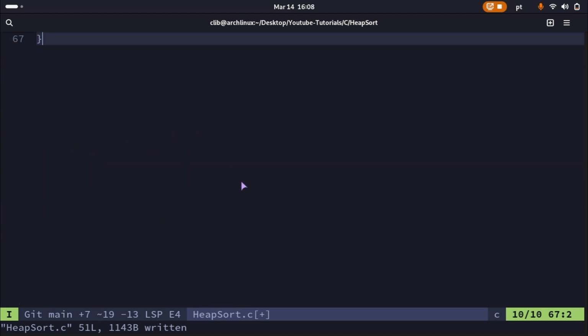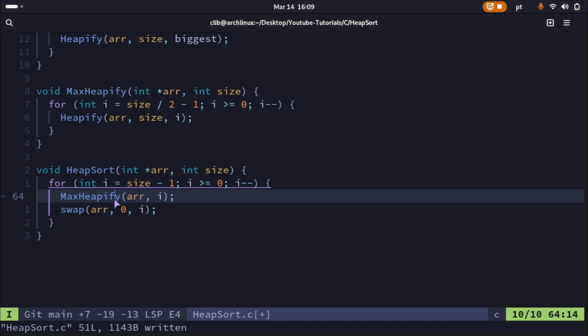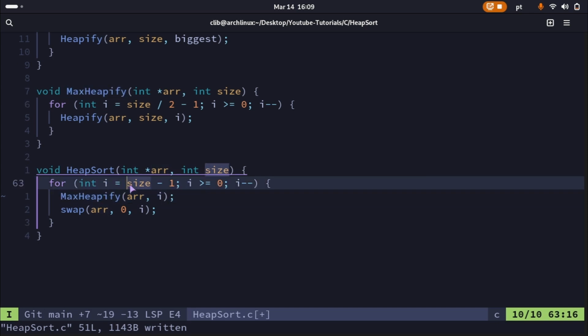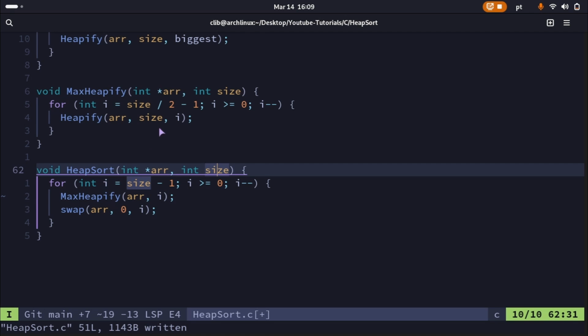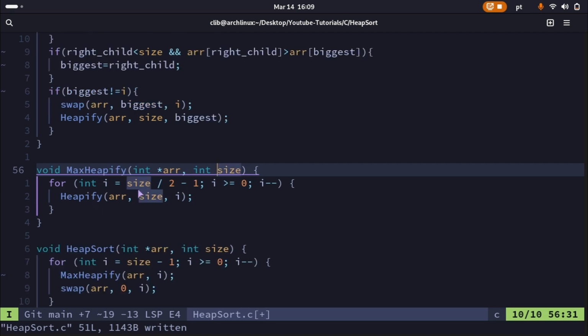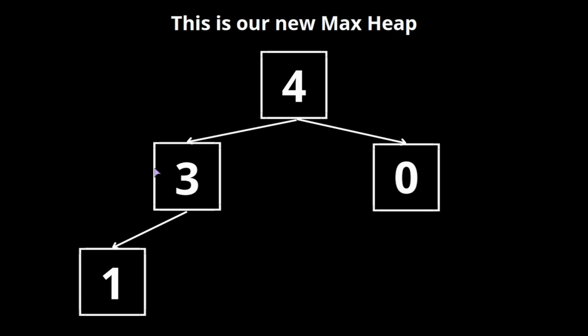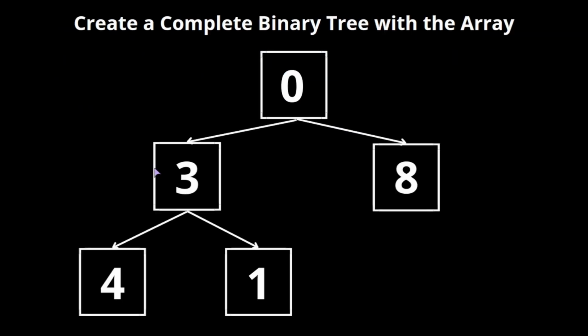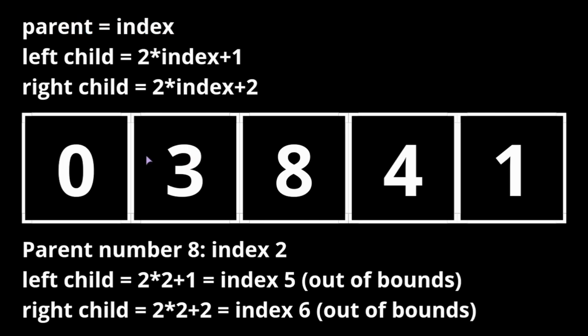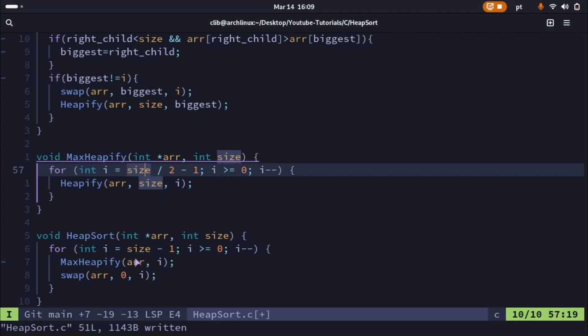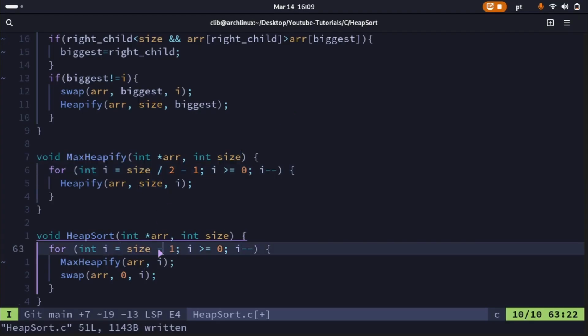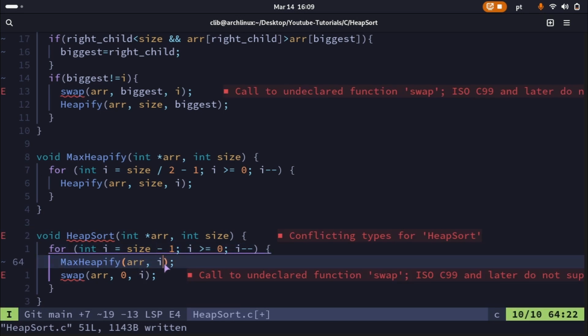So if you take a look here at max heapify, as I stated before, we would have to change this. We're calling max heapify on our array, and we're passing in the i, but i is the last index, not the size, right? Here we're getting the size divided by 2, and the size is the index plus 1. Let's compare with the first iteration. This is the first iteration. We're going to call max heapify on an array that has 5 elements, but i starts at size minus 1, so it's 5 minus 1, it's 4. So we're passing 4 here to this max heapify function, right?